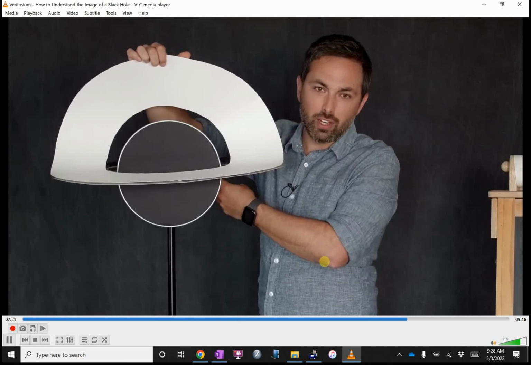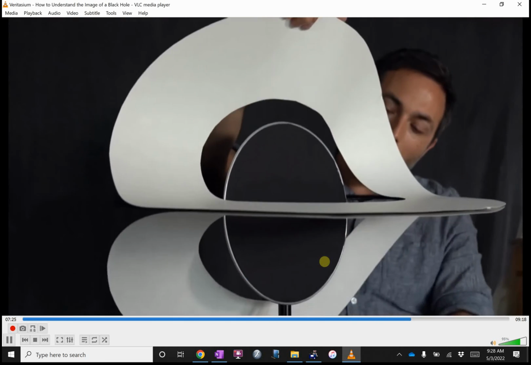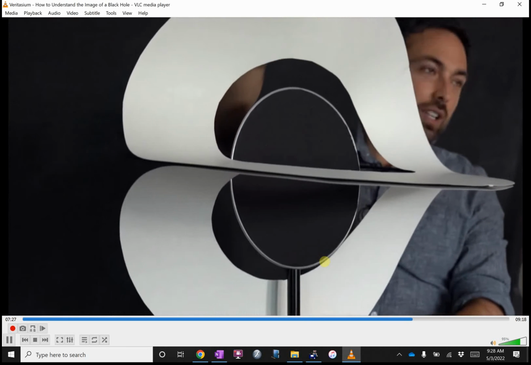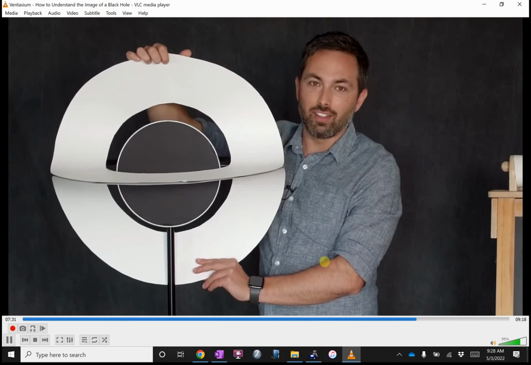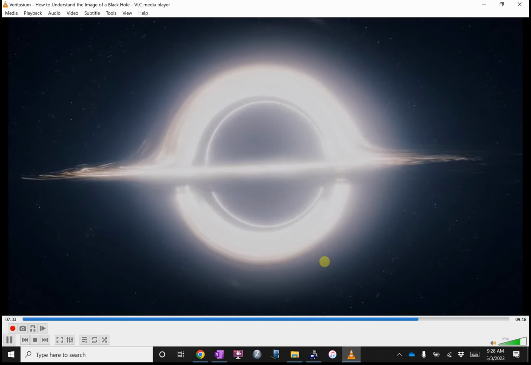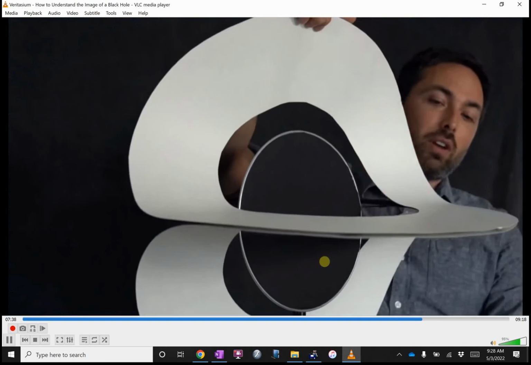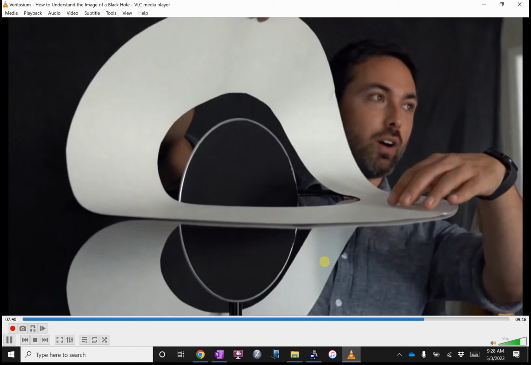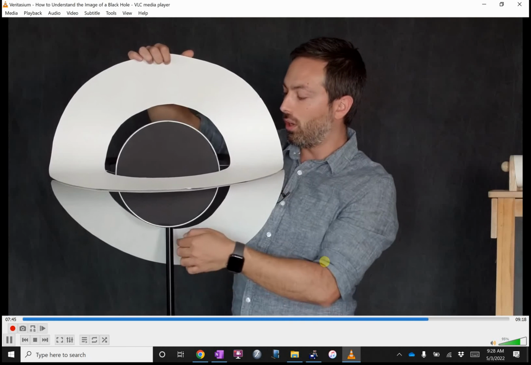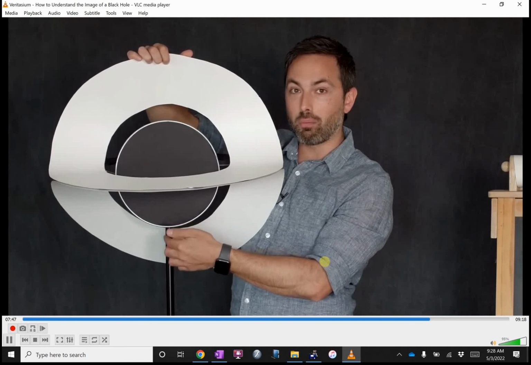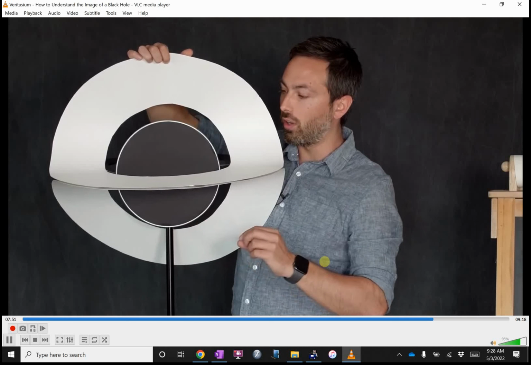Similarly, light from the bottom of the accretion disk comes underneath, gets bent underneath the black hole, and comes towards us like that. And this is where we get an image that looks something like the Interstellar black hole. It gets even crazier than this, because light that comes off the top of the accretion disk here can go around the back of the black hole, graze the photon sphere, and come out the bottom right here, producing a very thin ring underneath the shadow.